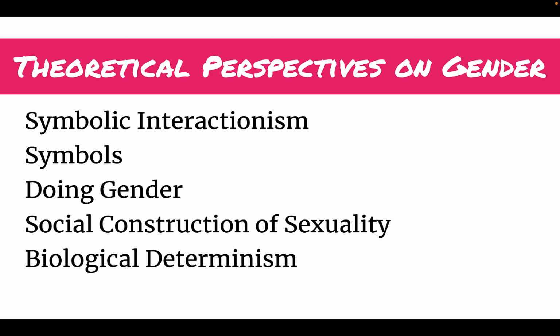So doing gender is basically, it's kind of complicated. The idea of acting, right? That gender isn't just a thing that exists, it's something we do. So when people perform tasks or possess characteristics based on gender roles assigned to them, they're said to be doing gender. So whether we're expressing our masculinity or femininity, we're always doing gender. So gender is something that we perform, not something we are. So what are some examples of doing gender? What we wear, our hair styles, our nails, what we eat, what we drive, our body care rituals, so many things. I mean, how you sit, how you talk, how you walk, everything is gender. So, it just kind of shows how much these things are socially constructed.